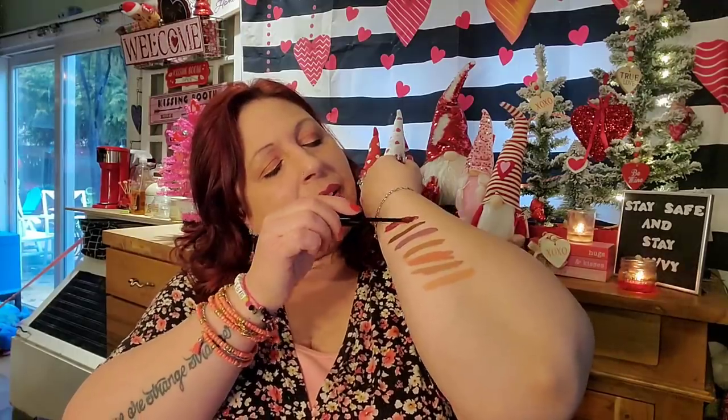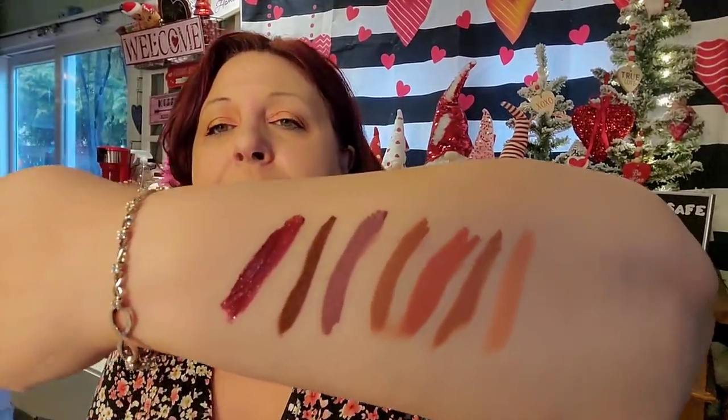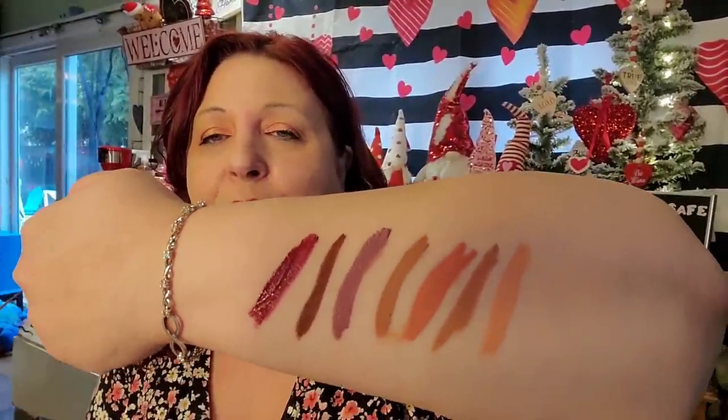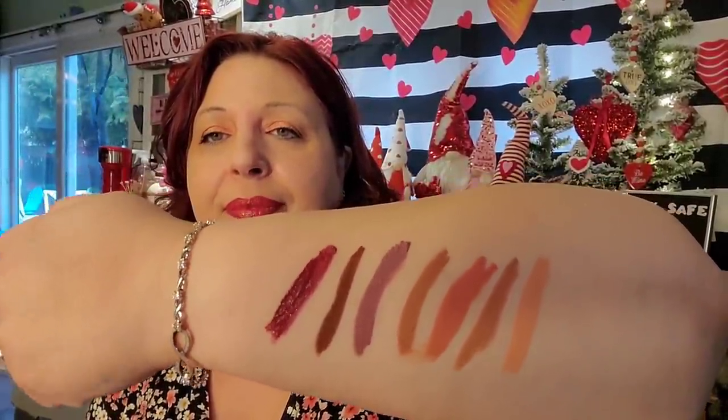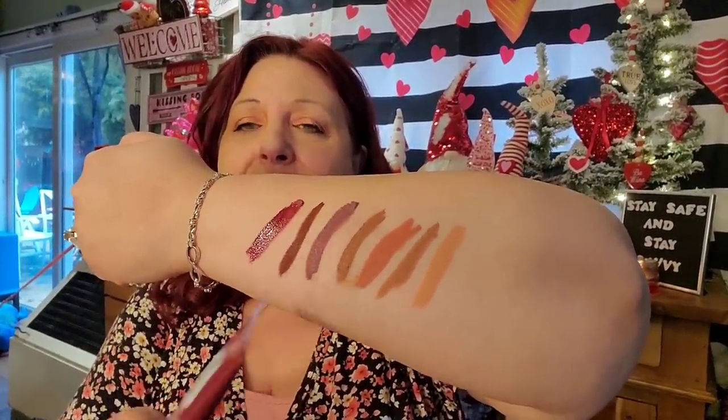But I have so many things to swatch. There's no time to try anything on. Now we have number 326, Sultry Sangria. That is a very nice berry-licious color. I have a feeling I'm going to love some Sultry Sangria too. Sultry Sangria is beautiful. Wow, but you know what? Cinnabomb and these three actually are really very unique, they're all really nice.